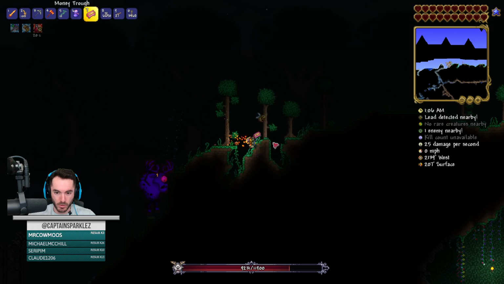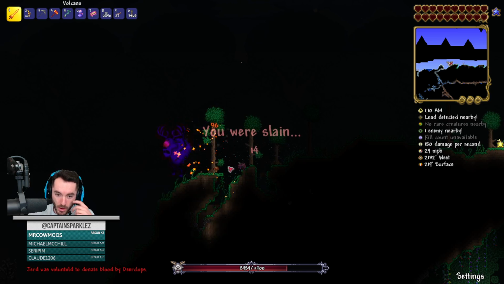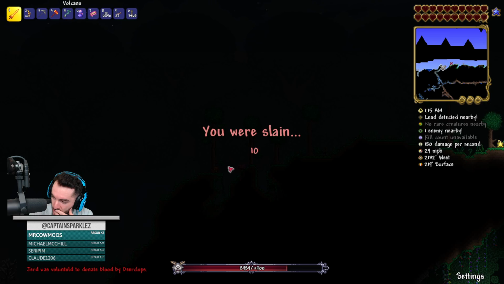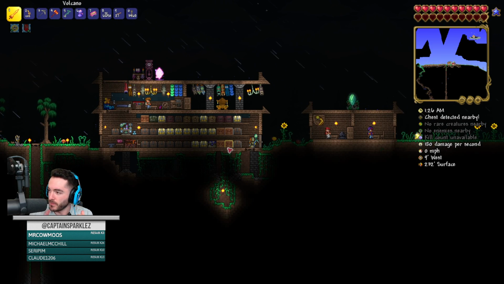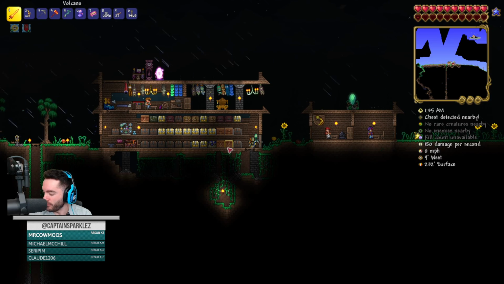I'm about to make sure I deposit any gold. Yep. Okay. Wow. Yeah, I need to be better set up for that. So last time that we did the deer clops in Classic, it was like the easiest fight in the world. I was expecting it would be doable here. That was rough.